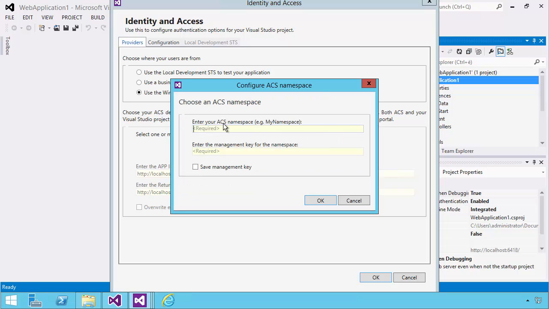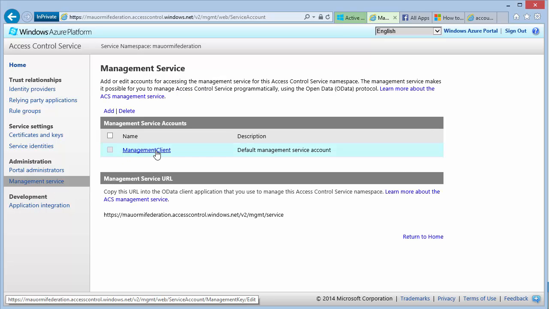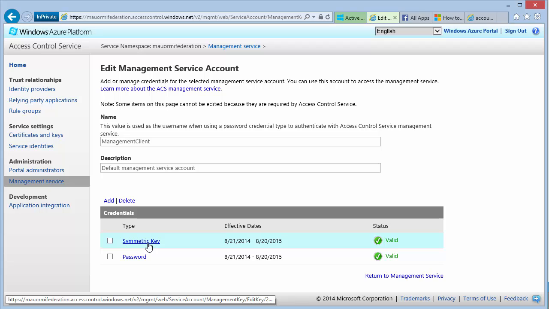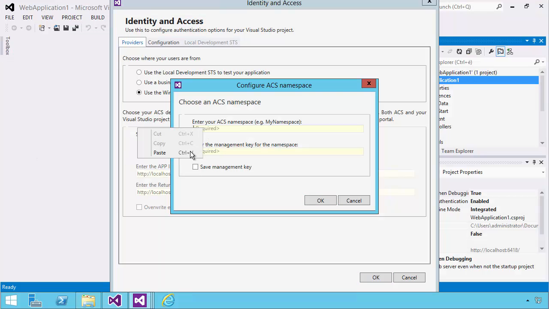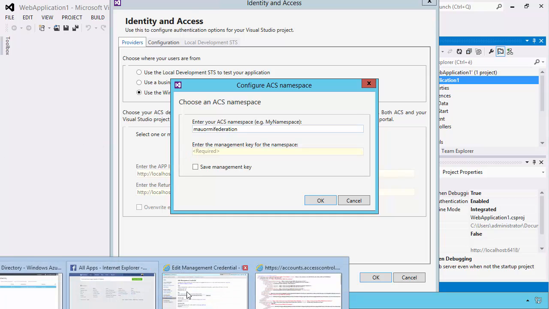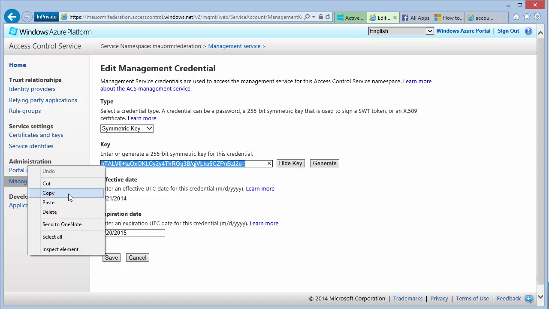And now I have to specify the ACS namespace plus a so-called symmetric key. So I come back to the Azure interface, go to Management Service, Management Client, then Symmetric Key. I first copy the service namespace, which is this one, and paste it in Visual Studio 2012 here, and then I take the symmetric key, which is shown here, and that's it.